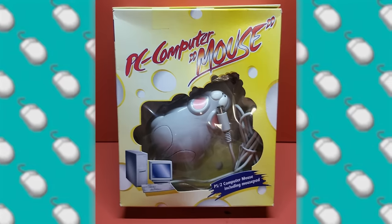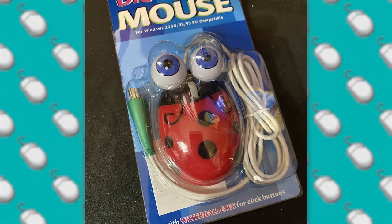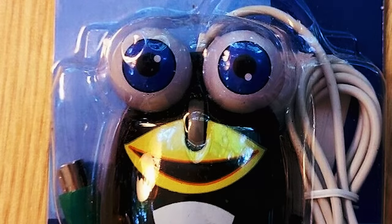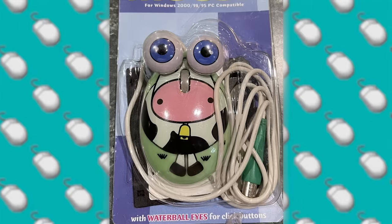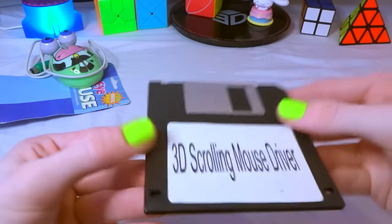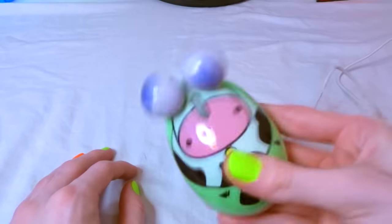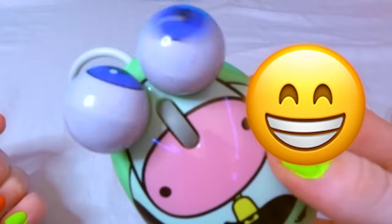But this isn't the only animal-themed computer mouse. In the early 2000s there was an entire brand called Big Eye Mouse that made a bunch of these mouses with huge eyes you click on, and they look really freaking cursed. They've got a cat, fish, ladybug, frog, duck, and a cow. I got the cow one to try out. Unboxing the funny cow, you can see that it comes with a floppy disk for installing drivers. The first thing I notice is that the eyes are always pointing up, which is really cursed. And if you shake it around, the eyes just start goobing out. This little gizmo is up to some tomfoolery!